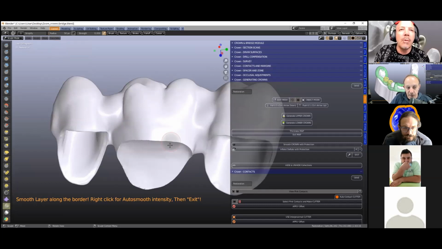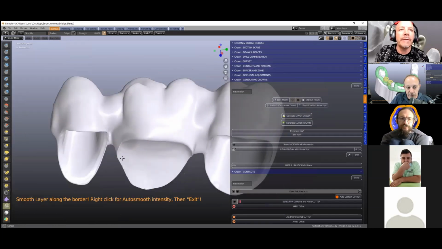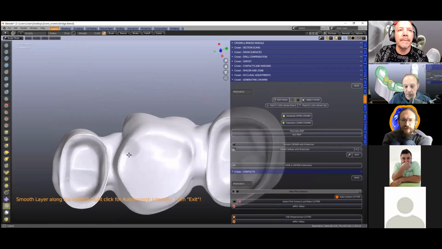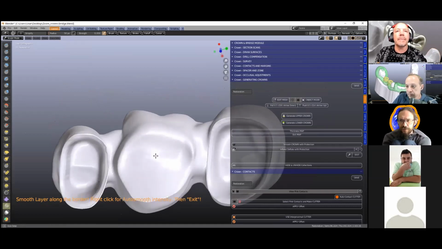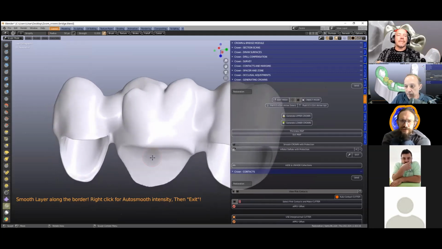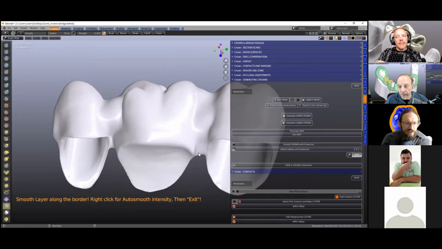But now we have to be very careful when we smooth it, because we need to stay away from our fitting surface. But yeah, if you do not want to remove all the mask, you just go back one step and redo your mask. You go into the sculpt mode and you just remove the mask just in the area you want to be removed. You know, in the sculpt mode, it's the button underneath the simplify one.